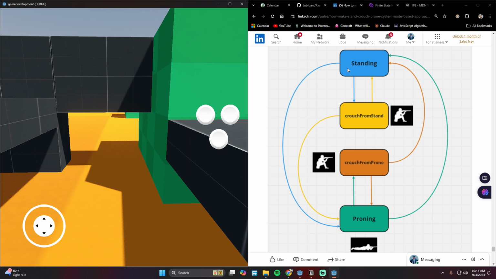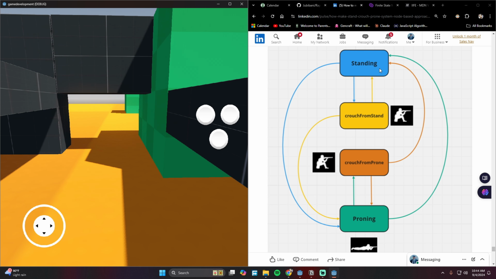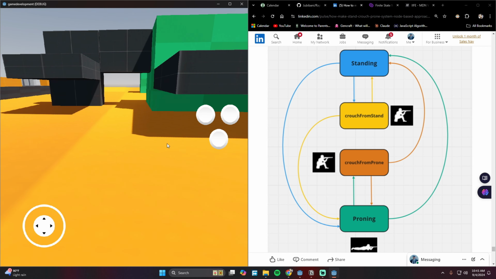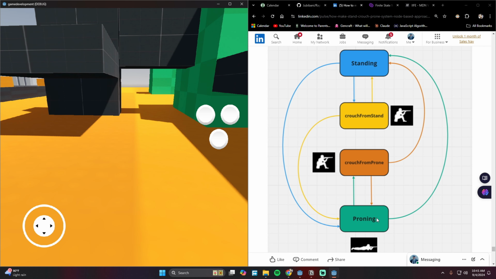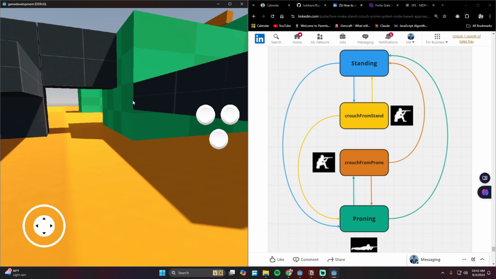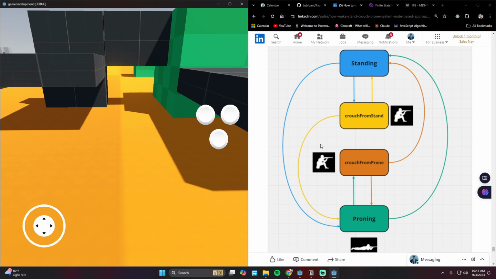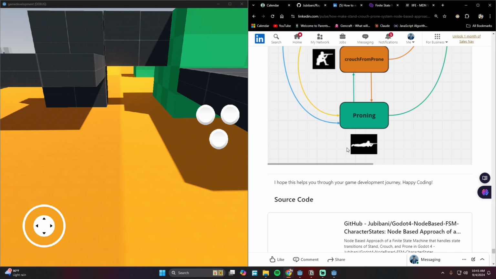It would go to the standing state. But if you want to crouch, it would go here, crouch from stand, and if you want to prone again, it would go to the proning state. And if you want to stand, of course, it would exit the proning state and go to the standing state. So that would be it.